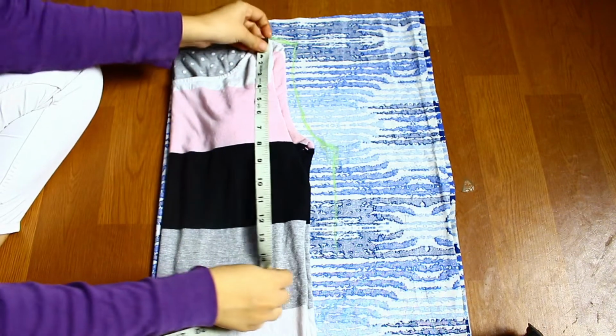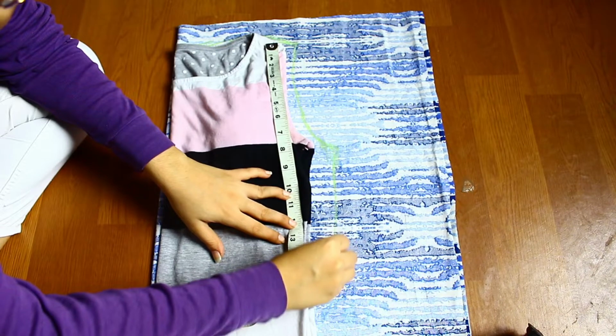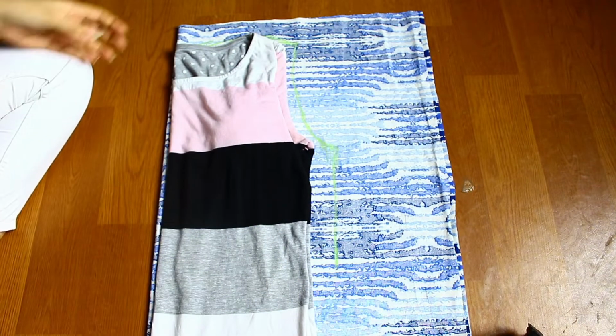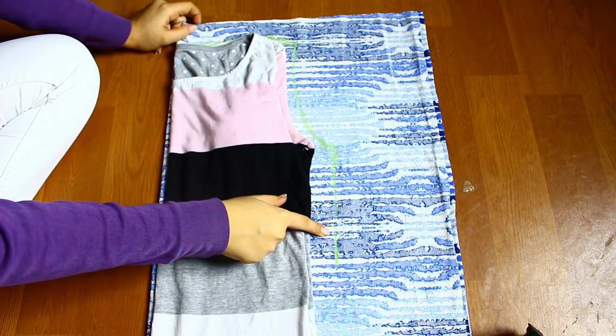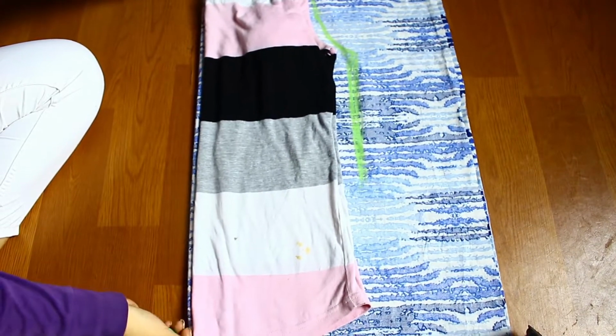Okay, because what I will be doing is the shrug will be fitted till my waistline and after that it will be having the gear. Okay, so it's gonna look very nice. So that's how I'm doing it. Okay, I've done the marking till the waistline. Now I'm gonna darken it and then I'm gonna add gear.